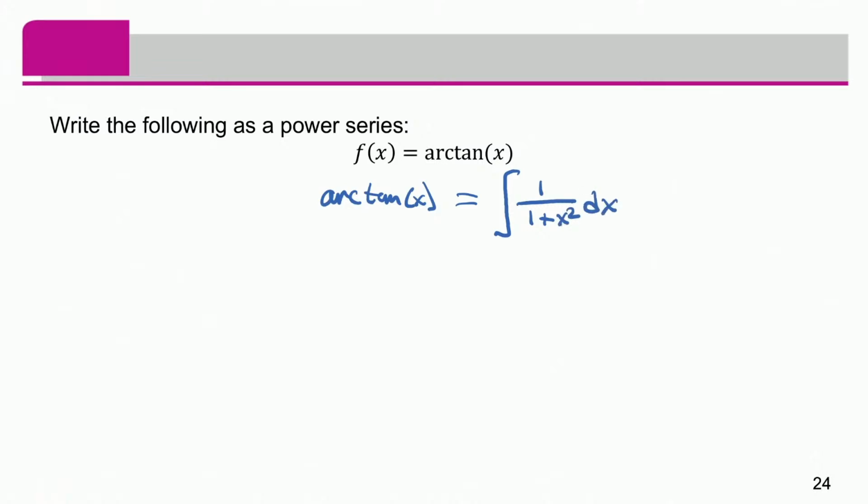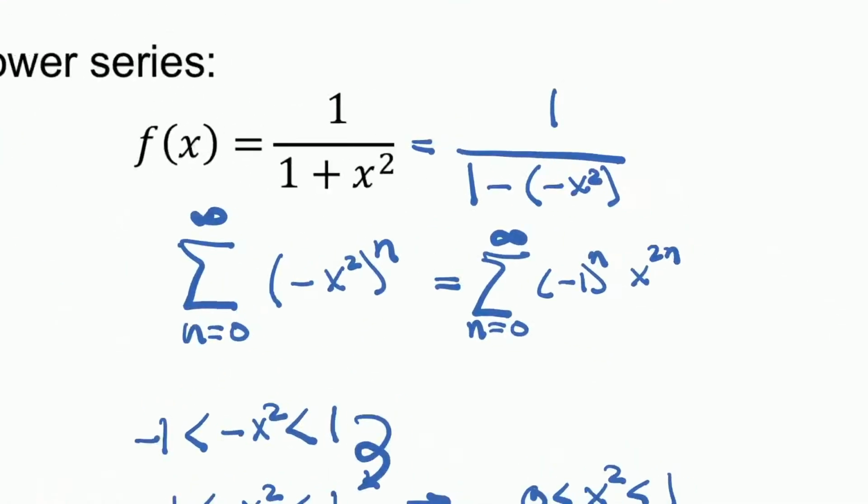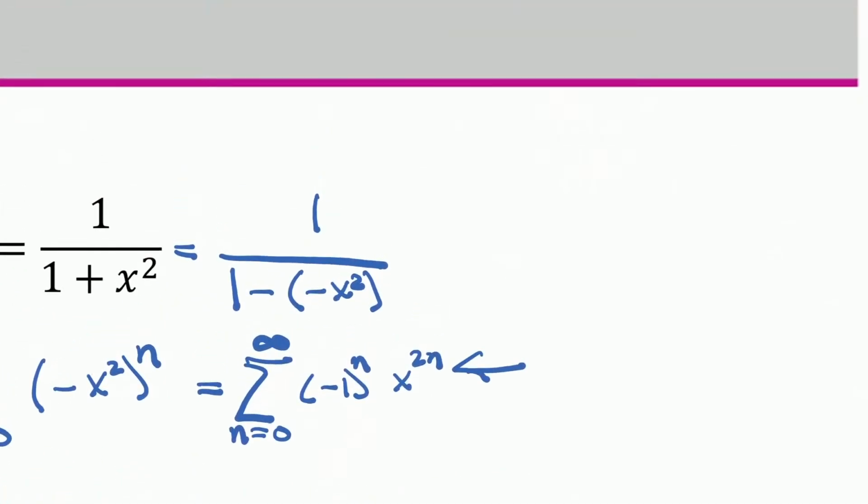Plus c, don't worry about the plus c for now. Let's just ignore that because this is just too beautiful to ignore. So if that's the case, then what we could do is the antiderivative of this back here. What's this? This thing right here. So that's what I'm going to do.